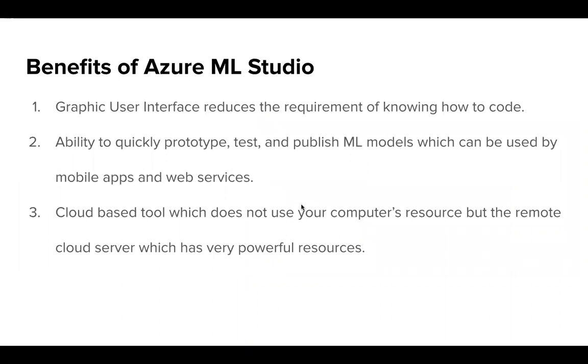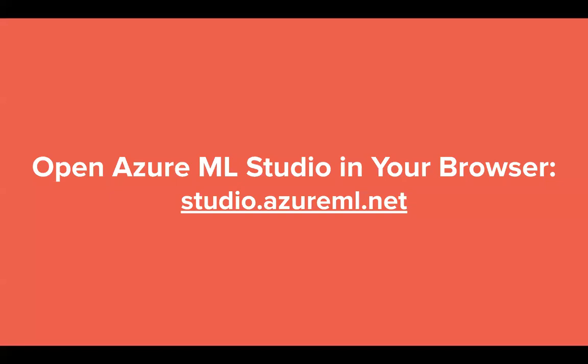Some benefits of Azure ML: it has a graphical user interface, so it reduces the requirement of knowing how to code. You have the ability to quickly prototype, test, and publish ML models, which can be used by mobile apps and web services. So you can deploy your machine learning model as a web service, and it can be used by different web apps, phone apps, everything. And it's a cloud-based tool, so it doesn't even use your computer's local resources. It uses the cloud resources, and it runs the model really fast, in about 30 seconds to a minute, which is pretty great.